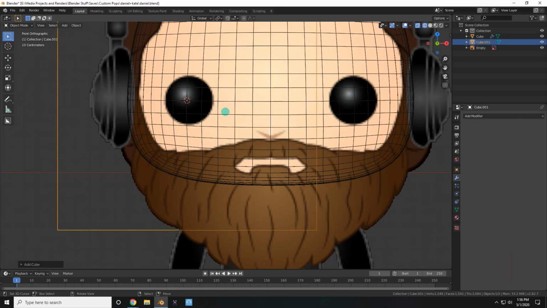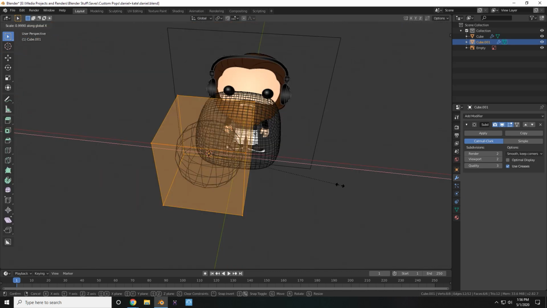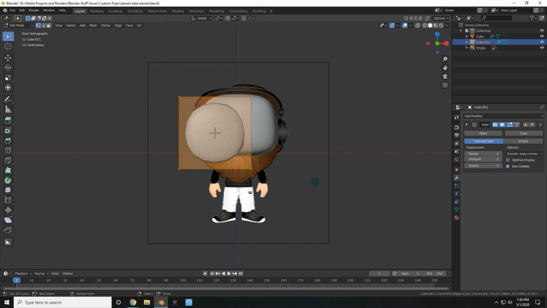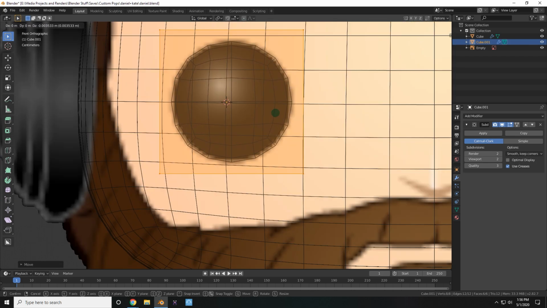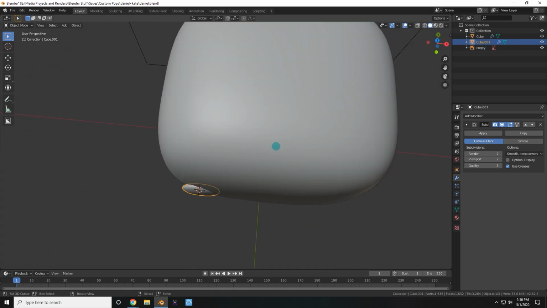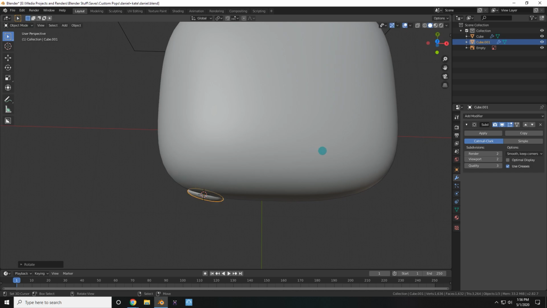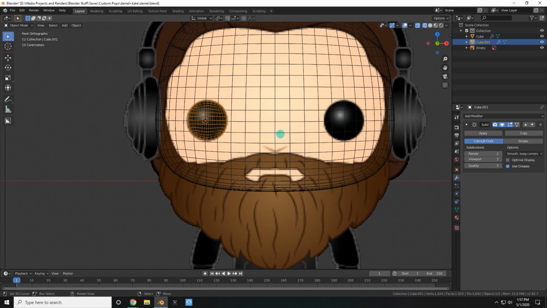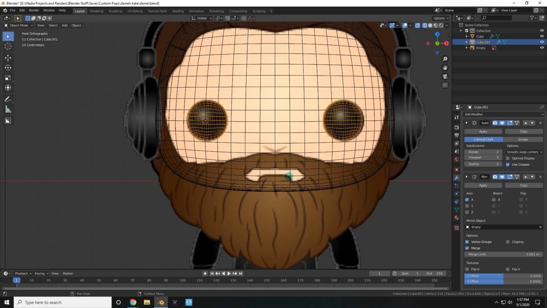Next, it's time to add the eyes. I'm just gonna do another cube with another subdivision surface, and we're gonna go into edit mode and scale that thing. Once it looks nice and smooth, go back in the wireframe and scale it right on top of the reference image. You're gonna err on the side of a little bigger just because we're gonna have to rotate this. Speaking of that, go ahead into object mode and rotate the eyeball so that it sits flush along the surface. And once you've done one, you've done both of them, because you can simply add a mirror modifier, choose the head as the mirror object, and there you go.